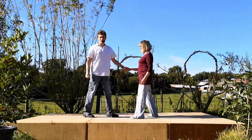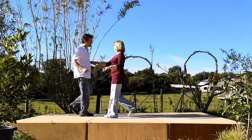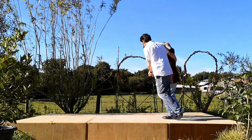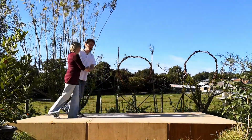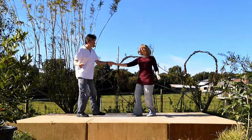So, the move looks like this. It goes 7 and 8. 1, 2, 3, 4, 5, 6, 7, 8, 1, 2, 3, 4, 5, and 6.